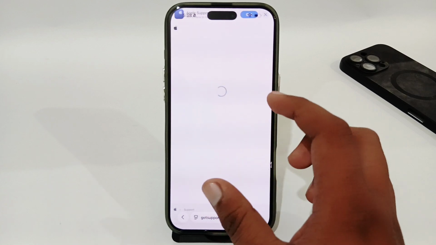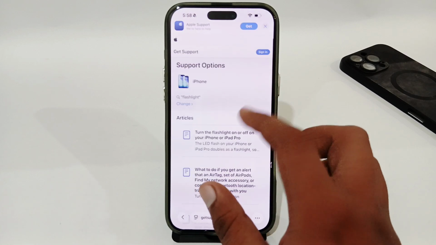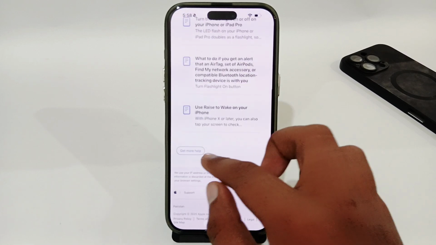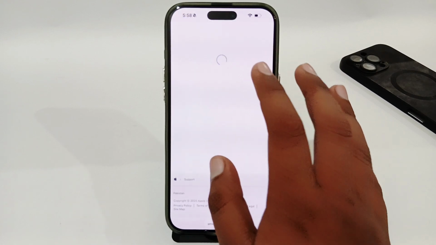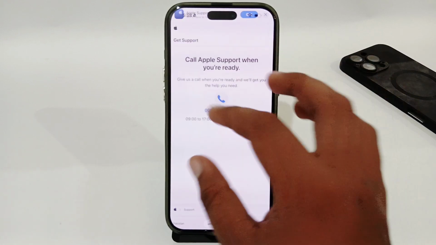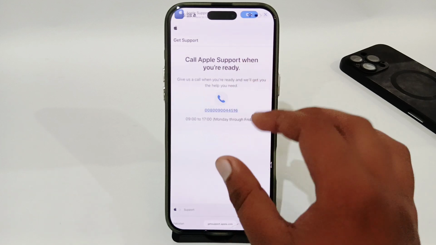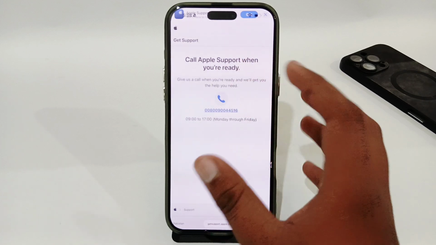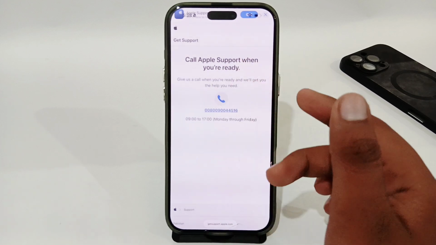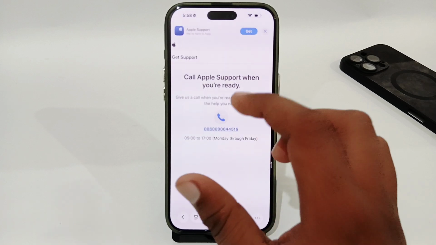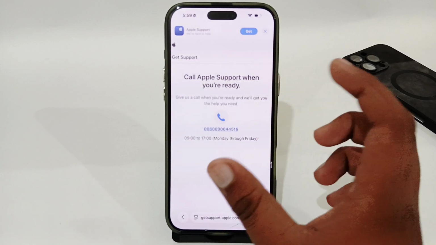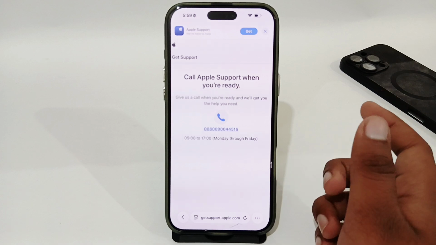And once you get that, you have to select the get more help option from here, then tap on call us, and here you will get the number, and here's the Apple support team number. Whenever you want to call, you just have to make a call to this number and then get official help from Apple support team, and then your issue will be fixed.